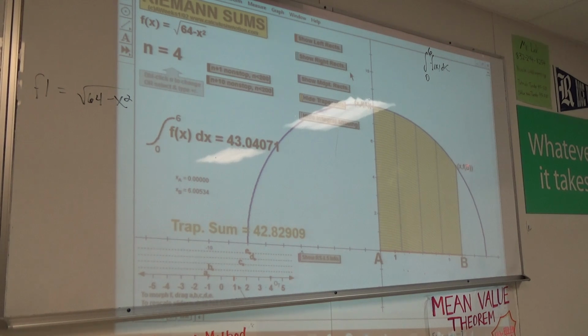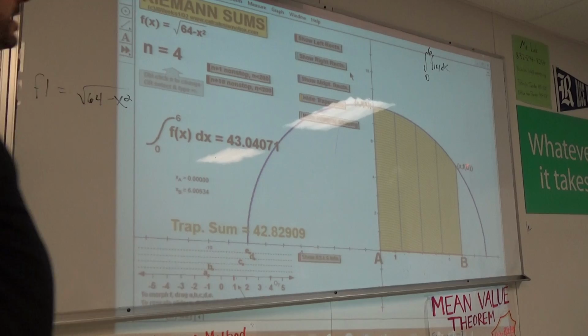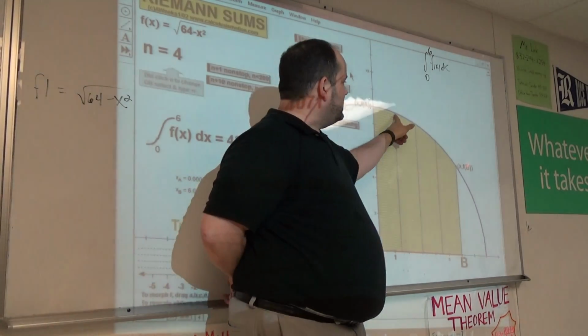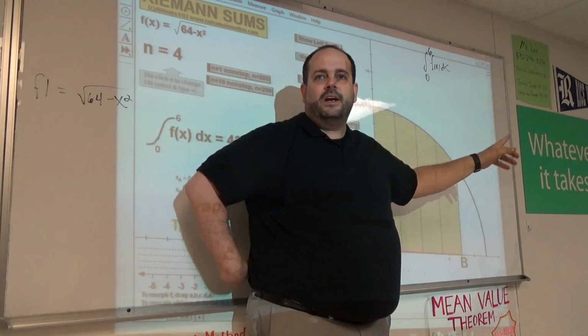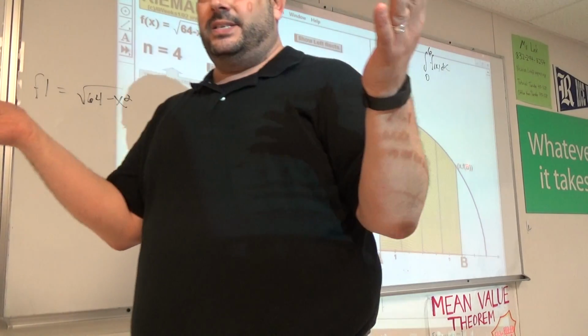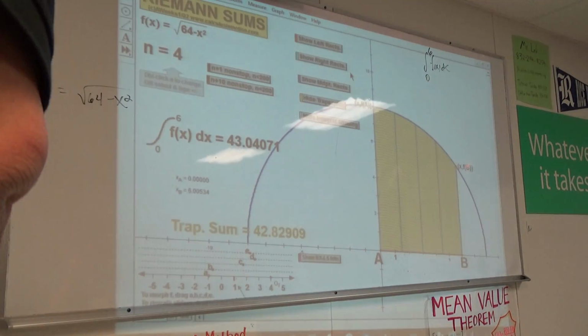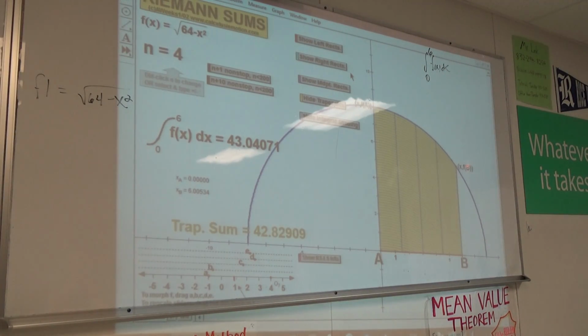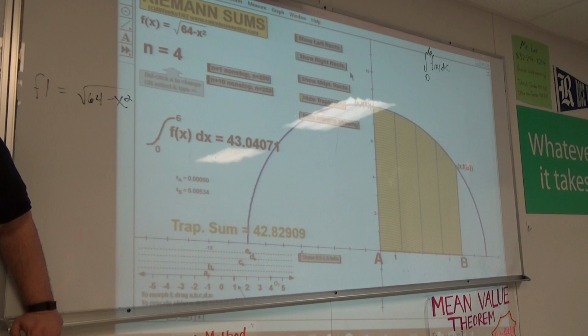There's a really, really good reason why this is my favorite method. I mean, look, you've got 4 trapezoids there that are almost perfectly capturing the area of this circular piece. The trapezoid method usually gets you the best estimate with the least amount of work. It gets you a strong estimate really quickly. Questions so far before we do any practice problems?